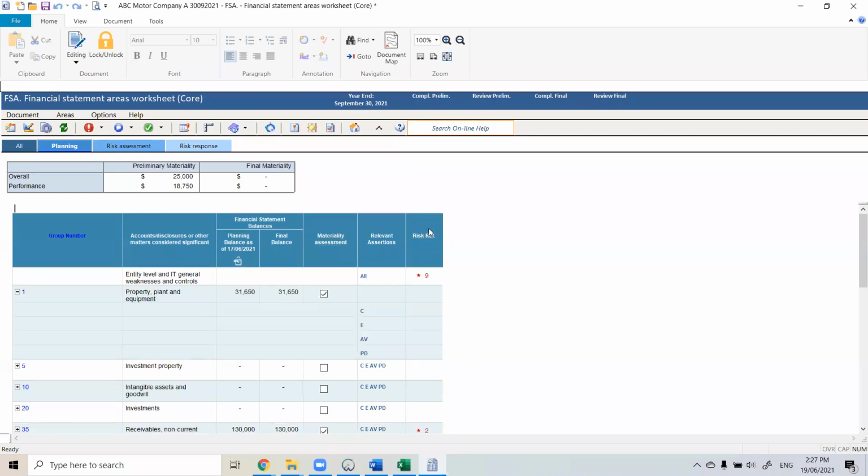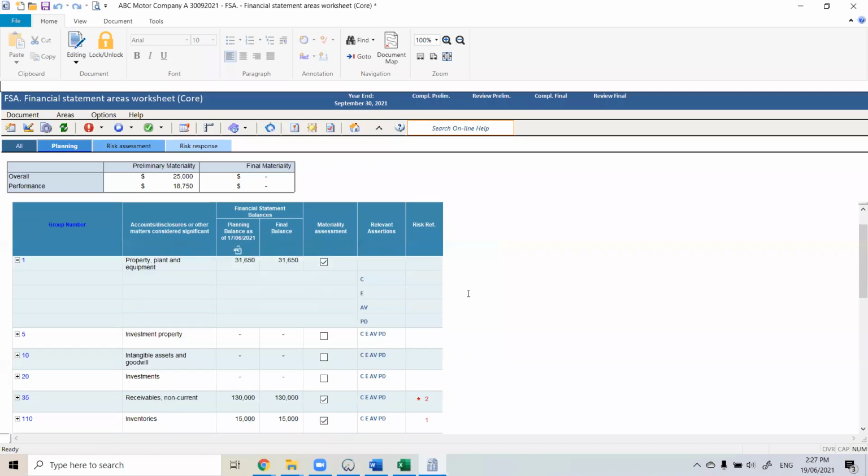Entity level risk, so the pervasive risk, any business or fraud risk that affects the entire engagement shows up at the top here. So there are 9 risks that affect the entire engagement and not one specific area.